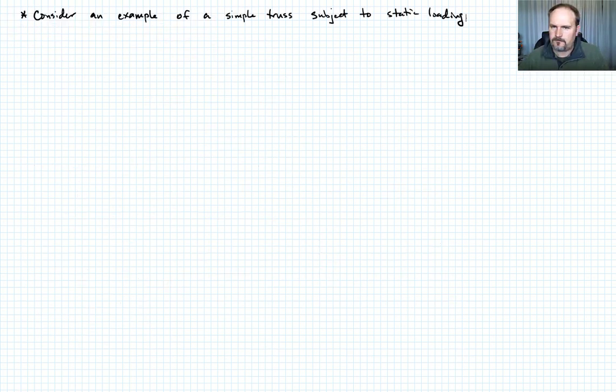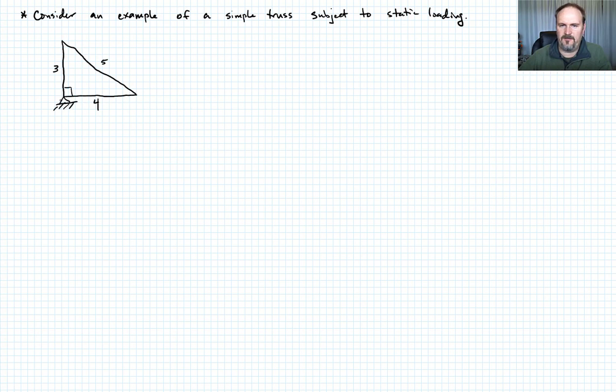Okay. So this is the problem that I've used in the past. So if you took a class from me in the intro class, you've probably seen something like this. So let's just consider a triangular truss element. Okay, something like this. We're not going to go through the entire process of developing the equations. I'm just going to give them to you. This will be a 3, 4, 5 right triangle, right? Okay, and we'll go ahead and fix. It doesn't matter for this particular example problem, but we're going to maybe use this example when we talk about applying boundary conditions. So we're going to fix that edge.